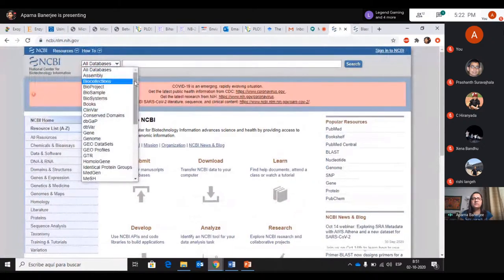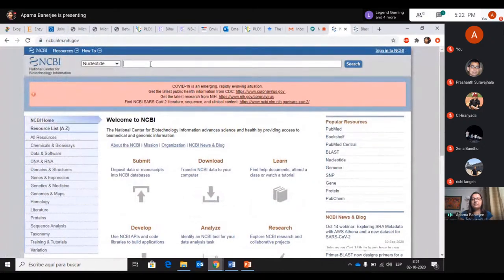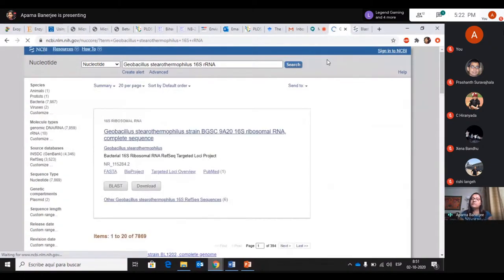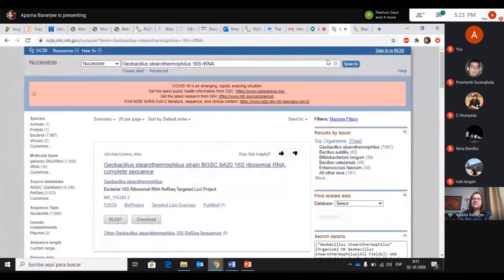For example, let's try another bacteria. I was talking about Geobacillus. Bacillus licheniformis is one bacteria that survives at normal temperatures, like 37 to 46 degrees centigrade. This Geobacillus stearothermophilus is also a bacillus. If we stain them with the Gram staining method, you will see them as almost similar. Both are bacilli and stained in violet color, so we cannot distinguish them. But we can distinguish them through a phylogenetic approach.